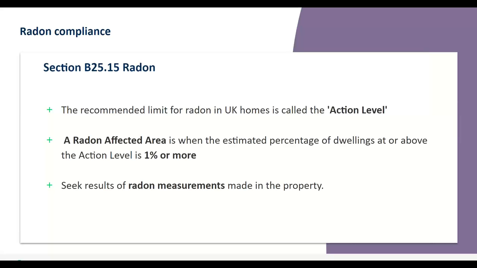The TA-6 covers radon in sections 7.4 and 7.5. Section 7.4 asks has a radon test been carried out on the property — yes or no — and if yes, a copy of the report is requested, as well as asking if the test result was below the recommended action level. Section 7.5 then asks whether any remedial measures were undertaken on construction to reduce radon gas levels in the property. The most precise way of identifying if a property is in a radon affected area is through the data in our reports, because it's much more property specific and provides greater granularity than the data commonly used in a CON-29.